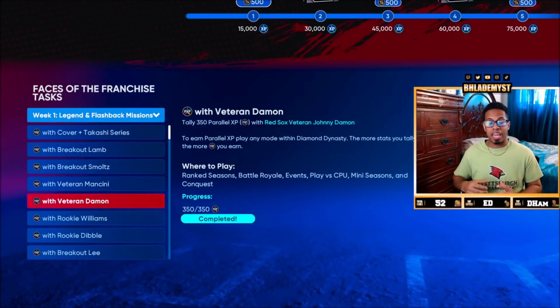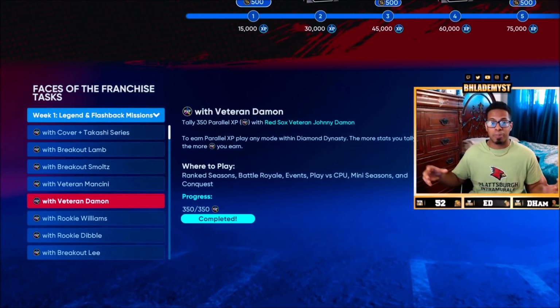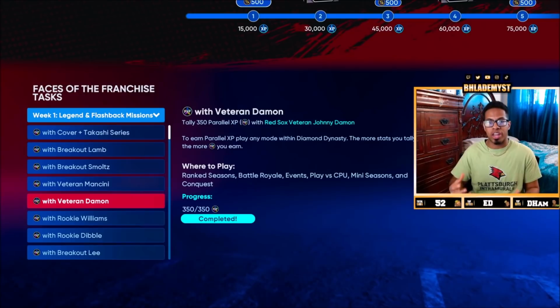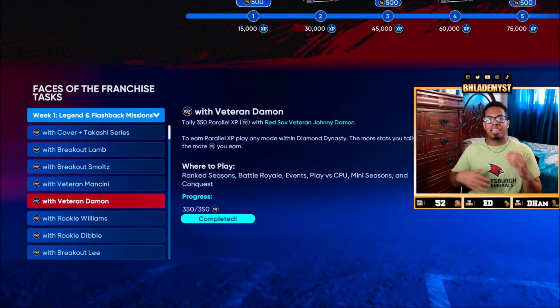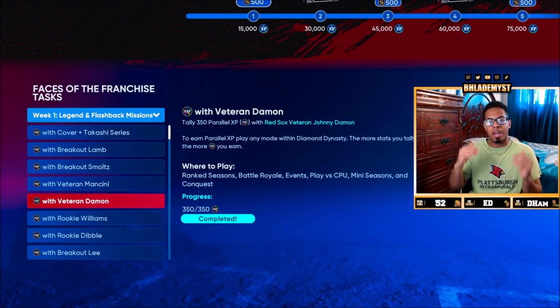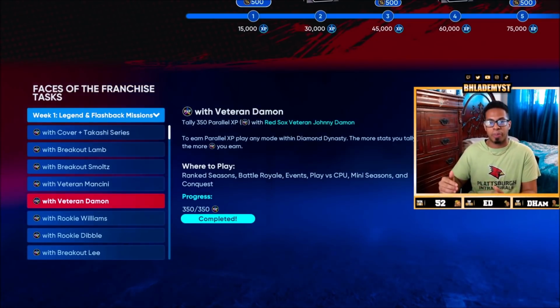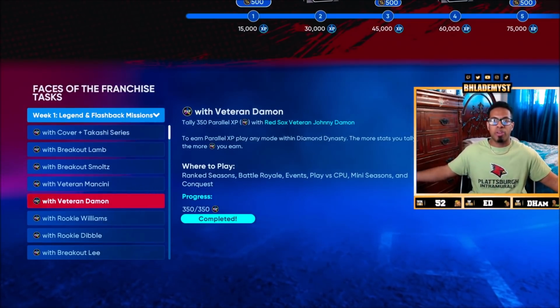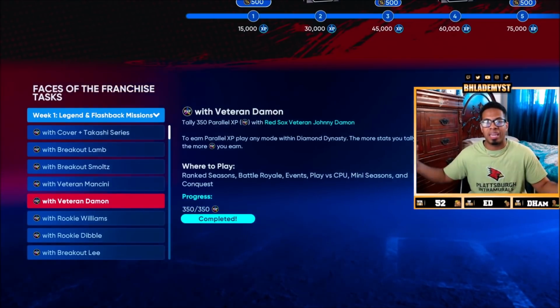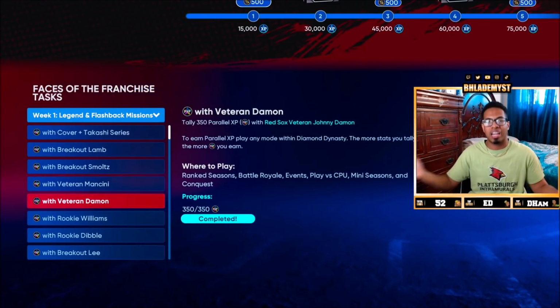Now, the reason that you want to be using these NL Flashbacks and Legends cards is because you will also knock out week 1 if you haven't started it already, and then get yourself a bonus 500 experience per player that you use from the NL and AL Flashbacks and Legends pack. So it's like experience coming from each and every single direction. You will be jumping through the program and getting packs from all over the place. You're not gonna know what to do with yourself.